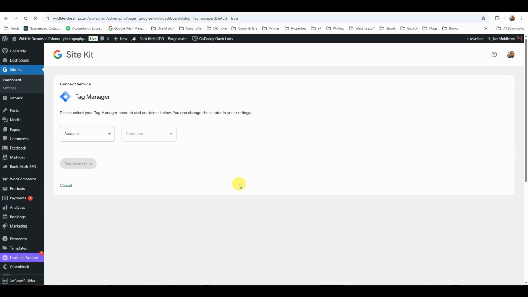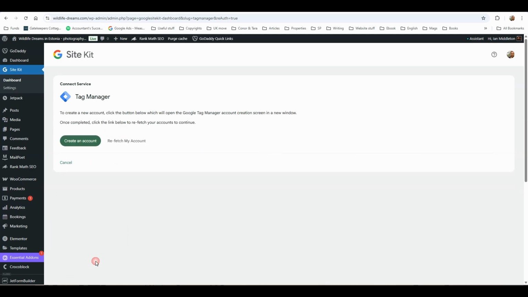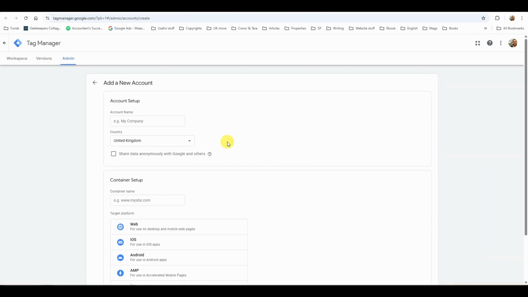If you want to measure how often people fill in a particular form on your site on a particular page, then you can set up a specific tag for that, a specific tag for purchasing a certain product or a certain booking. So you have much more control if you use Google Tag Manager. Same thing again, if you haven't got one already, you just go and set up a new account, create the account, and it will do it all for you just like it did with the analytics.